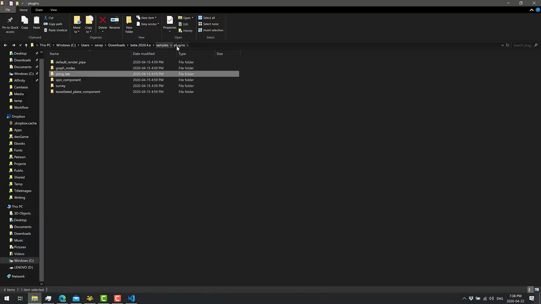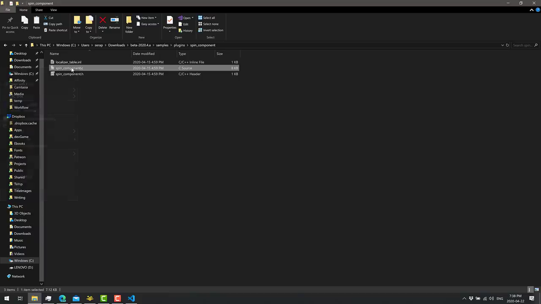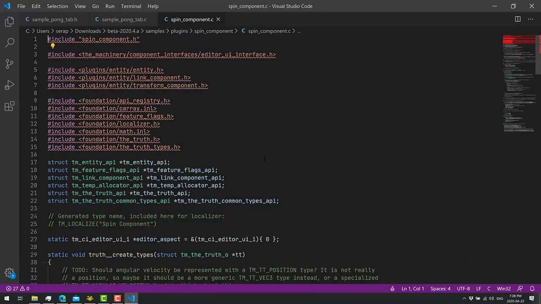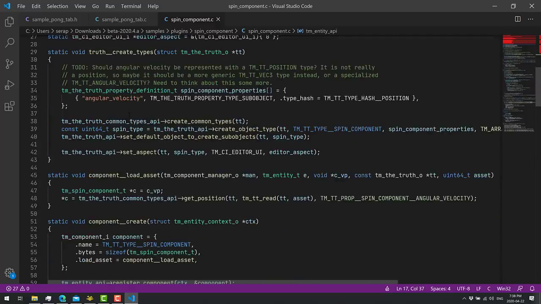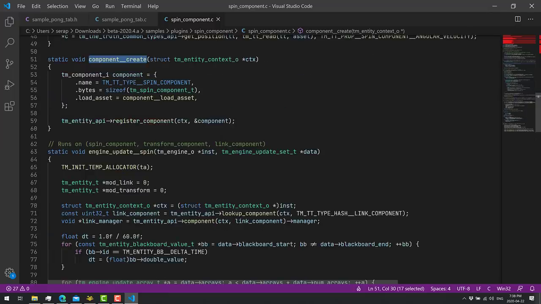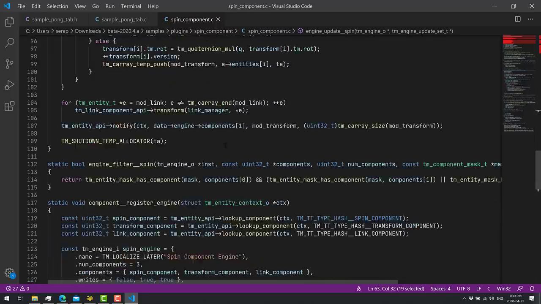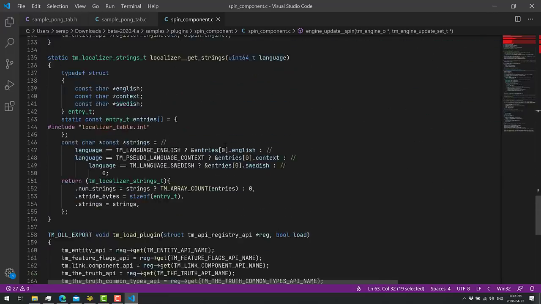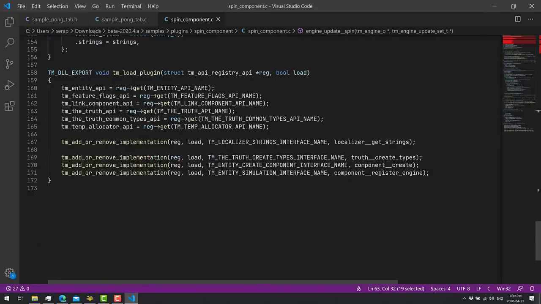At the same time, let's say you've created a game and you're going to hand it off to your designers, but you want to extend a component. Well, here is creating a spin component. So this is a new component that can be added into an entity. This will cause it to spin. And again, it's just a series of callbacks. So load asset, create asset. And this is basically your game loop update thing that will handle it. So this is how you could register new components that you can then use in your game object.